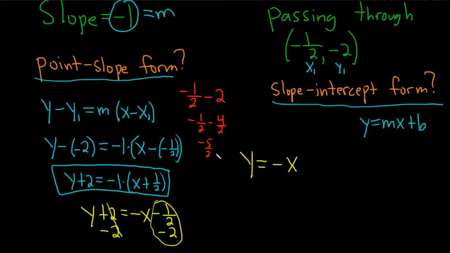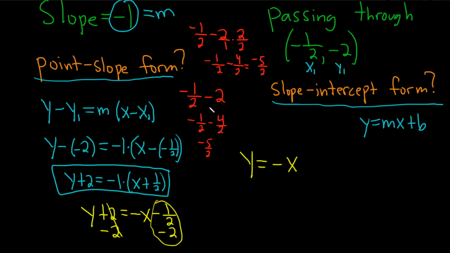Okay, boom. If you don't like that, there's another way to do it. You can do this, -1/2 minus 2. And then think about this as being 2 over 1. And then you say, okay, what do you multiply by this in order to make the bottom 2? Well, 2. But you can't just do that. You have to put a 2 up top. You're basically multiplying by 1 in a really clever way. So now this becomes 2 times 2 is 4. 2 times 1 is 2. And then you can subtract them now because the denominators are the same. -1 minus 4 is -5. So that's the way that they teach it and stuff.